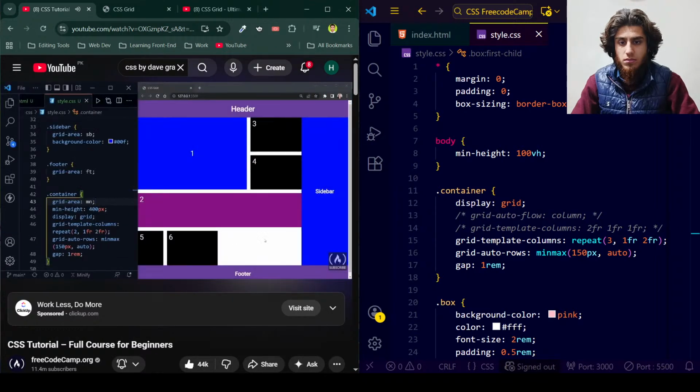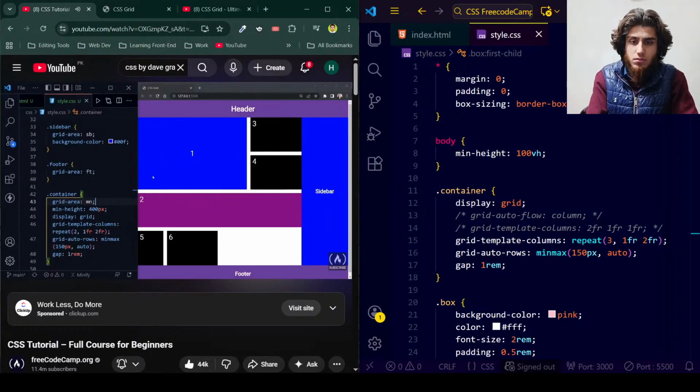Well, that looks pretty good. We've got our header across the top. We've got our sidebar on the right. We've got our footer at the bottom. And here is our main element, the container that we were previously working with that still has our grid. So now this is a nested grid. And then inside of this nested grid, we created this grid item and made it a grid so we could center the content, so it's nested once again.